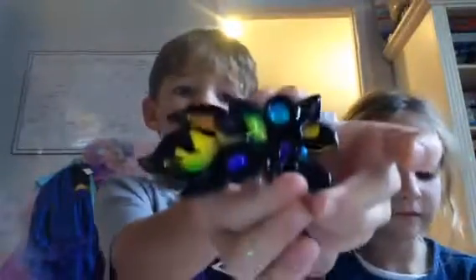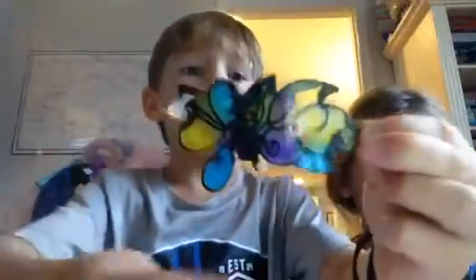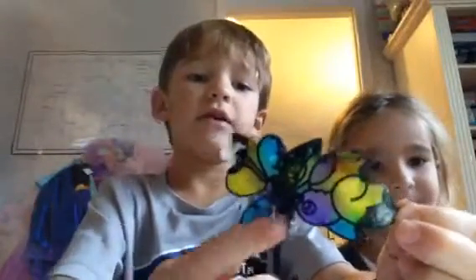We just want to show you how it is so we don't mess up. Should I go first or should you? You can go. Should I do my best one or my worst one first? Save the best for last — so this is my worst one I made. On the back it's smeared right there; we're just gonna have to peel that off.